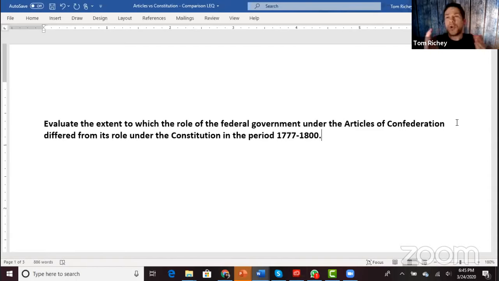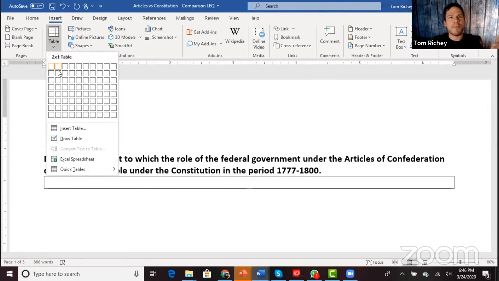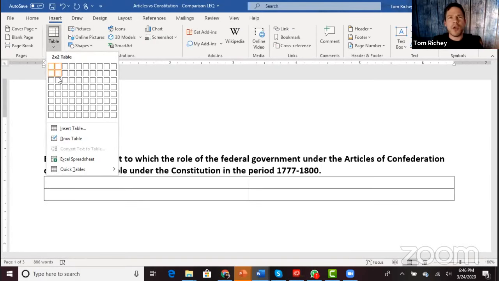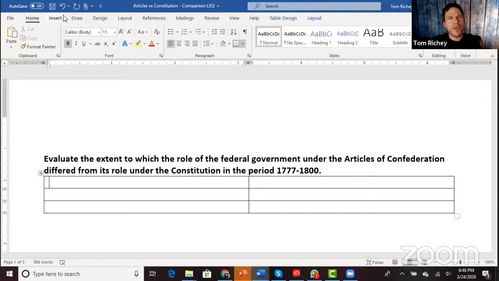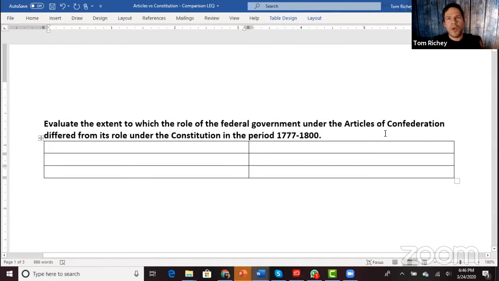So I could turn this into an essay where I start off with the Declaration of Independence and Parliament taxing the colonies, maybe the Intolerable Acts as context. Then I discuss how the federal government is growing, but at the same time, we do have this system of federalism. So let me show you how I would set this up, because even though I typically don't recommend CCOT, since it's a little much for a lot of high school students when they could do one of the others, you certainly want to consider what you might do here.